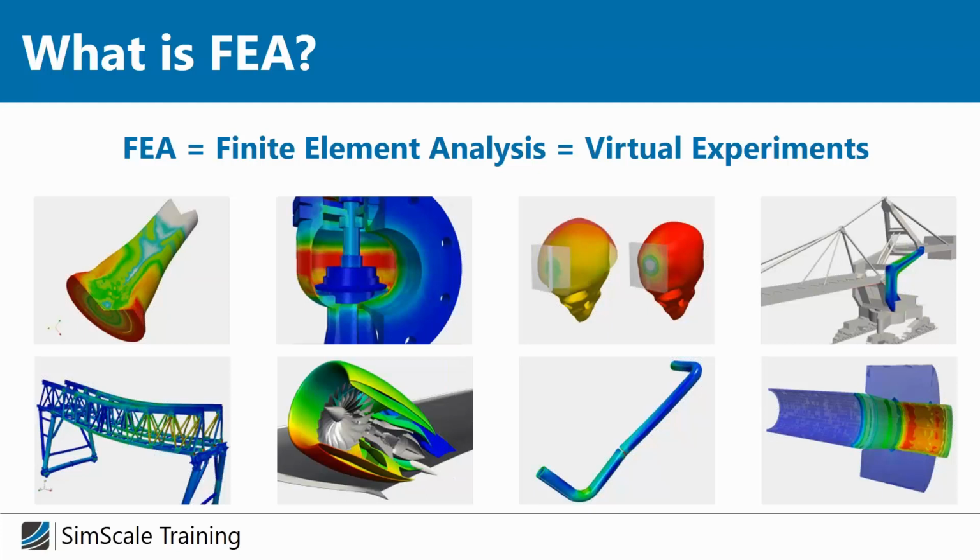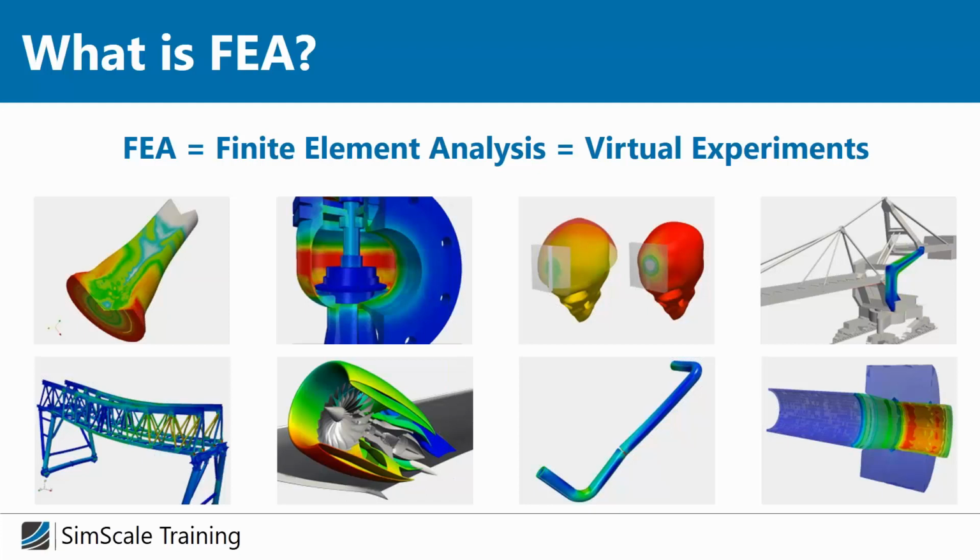Now let's start. Maybe the first thing you noticed is that there are two words used for solid mechanics simulation. One is finite element analysis, FEA, and another one is just solid simulation or structural simulation. Basically, they mean the same. FEA is about performing mechanical experiments virtually on your computer. In the end of the day, FEA allows you to run a virtual lab where you can test the mechanical behavior of your products without manufacturing them.